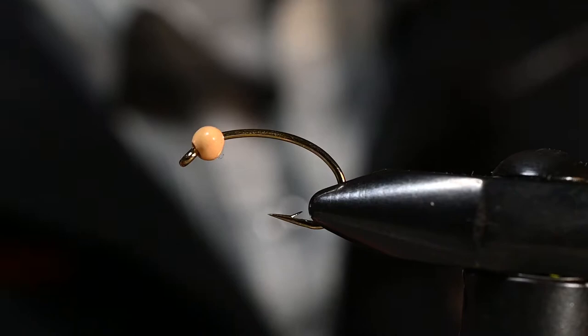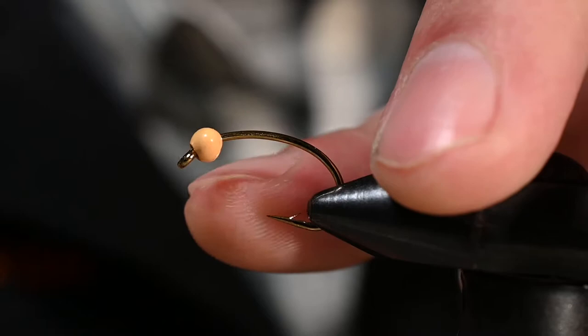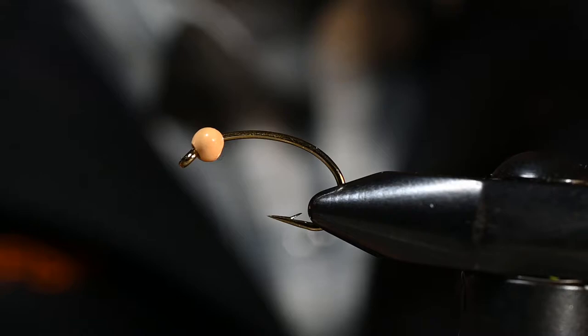All right, so in the vise for this little peach pie, the hook we're using today is the Core 1120, and this is a size 6. For the bead, I've got a peach spawn football bead, and this is size 5.5 millimeter.